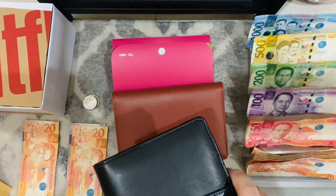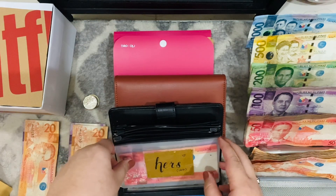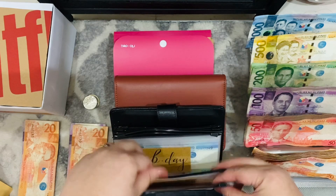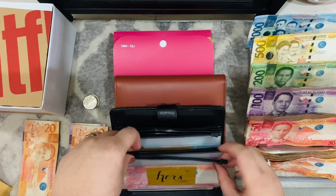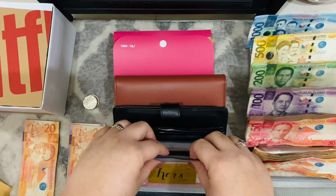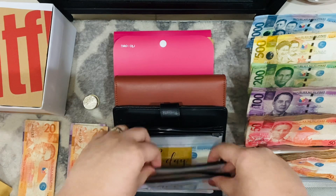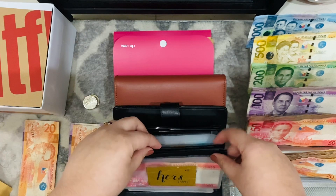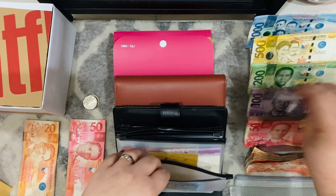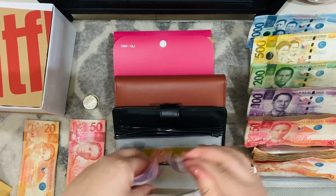Moving on with our personal binder. The past few days I have been reviewing my envelopes. So instead of this being a revolving fund by his and hers, this is going to be our semi-sinking fund his and hers. I've already said that my husband gets his allowance and stores it in his debit card. I am thinking of doing the same for mine — I'll just put mine in my debit card as well. I'm not going to put much in these envelopes; they're just like rainy days for each of us. So I have $50 for mine, and we are both getting $200 today. My husband has a leftover of $150.